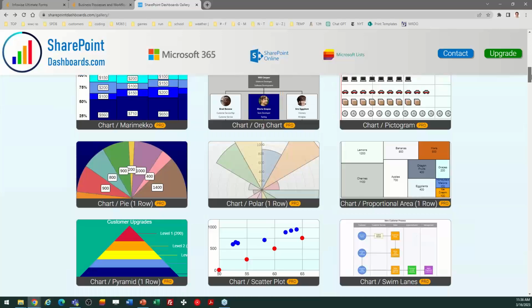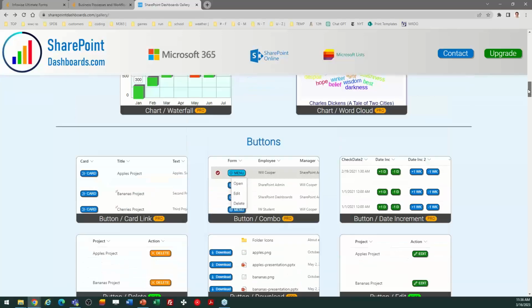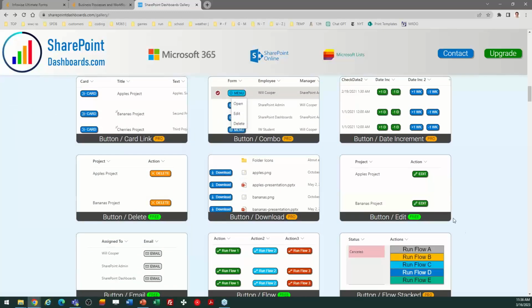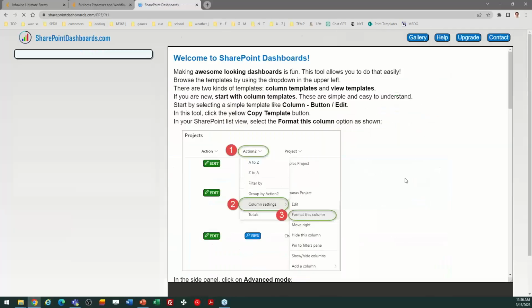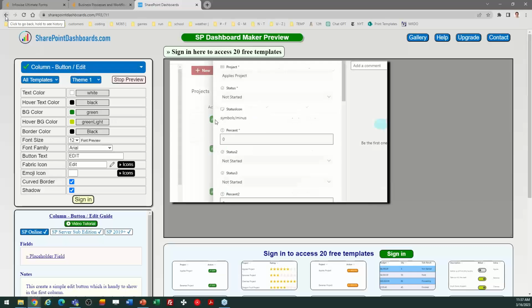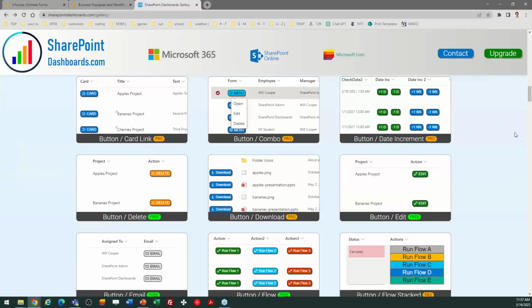So when you first get into this, what you're going to be doing is using the free ones, and you saw some of those in my demonstration today. As an example, the edit button. That's something that's not in modern list views in SharePoint, but this is a template to allow you to do that. That's a commonly used one. It just displays a little button in a column, which you can click on, that opens up the edit form for your SharePoint list. There's lots of other buttons that you can use. Notice I had a download button on my library that also came from this template.